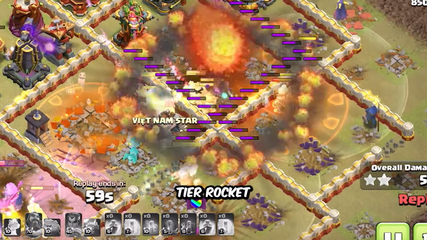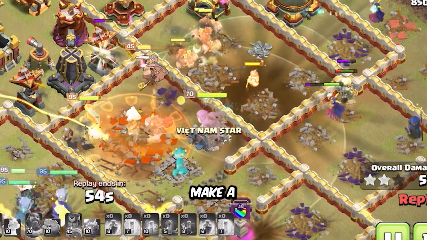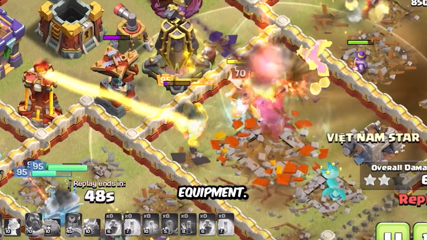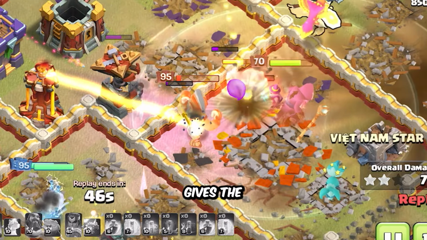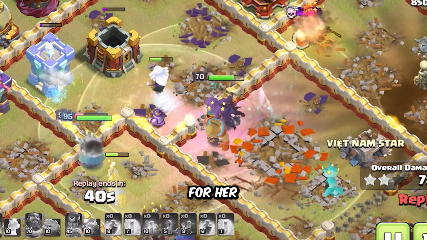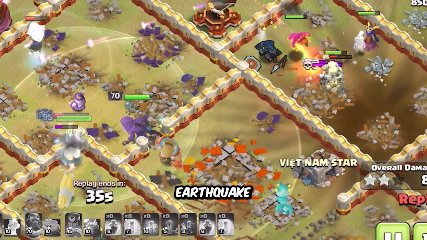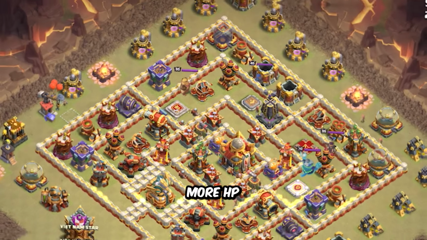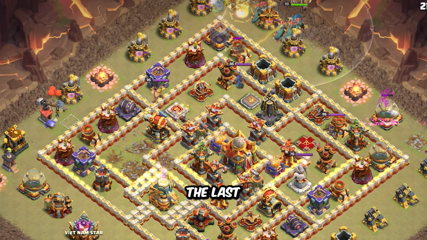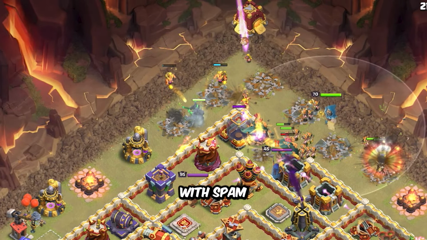Moving to D tier, Rocket Spear with the extra few attack counts goes here. I don't think it will make a great impact on attacks, and it will still be just an okay equipment. The Royal Gem, this equipment gives the Royal Champion heal and DPS increase, which is great, but with the other equipment for her, I think this is situational and better to use in the lower Town Hall levels. Earthquake Boots, so the buff gives it more HP increase and damage percentage, but I still think this is one of the last options to pick, and it will probably be better to use it when attacking with spam ground units.